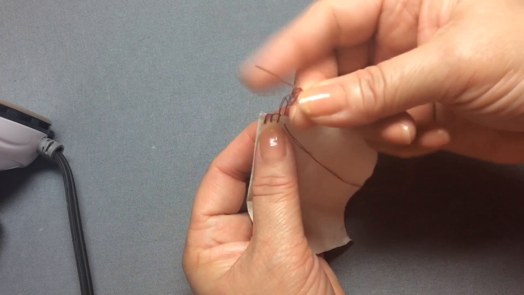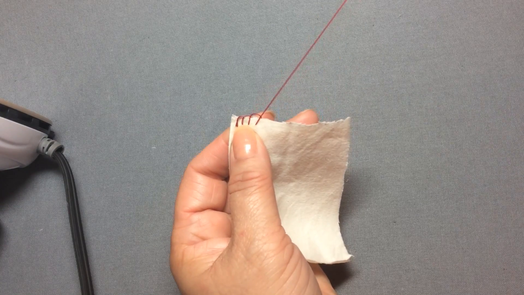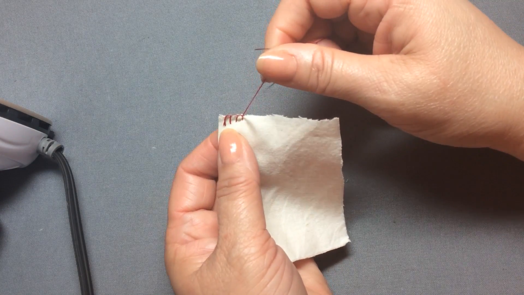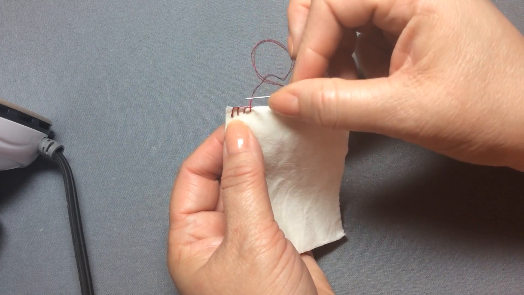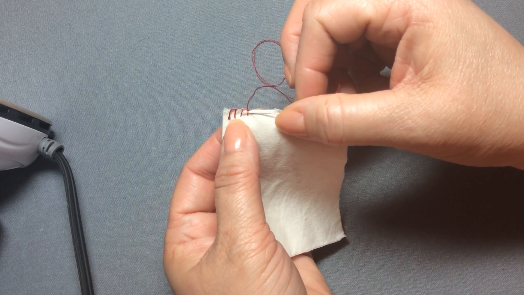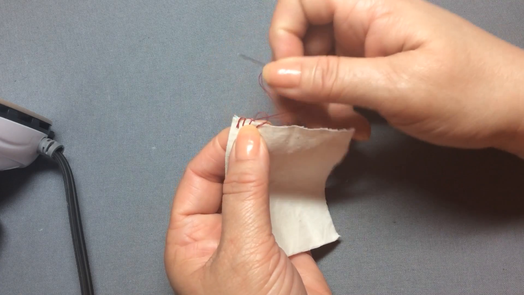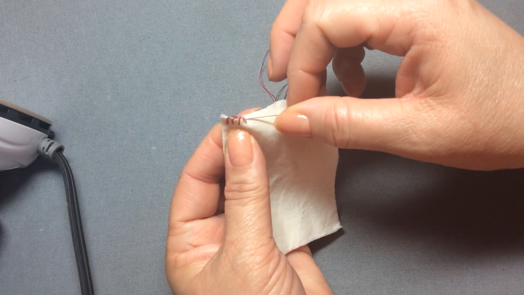I'm going to put my needle through the loop and pull. If I pull too tight, I begin to do something like this—it begins to crunch the edge and curl it. That's not what you want to do. You want to kind of just let it rest on top.